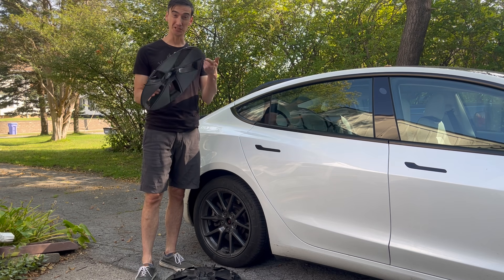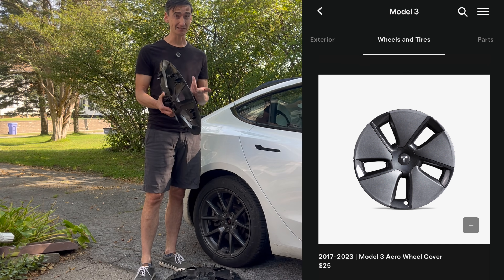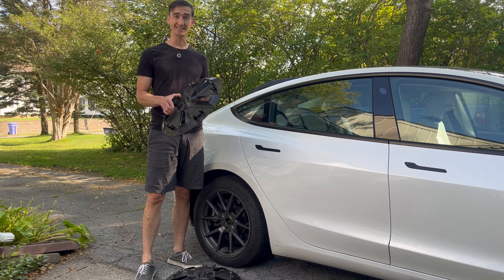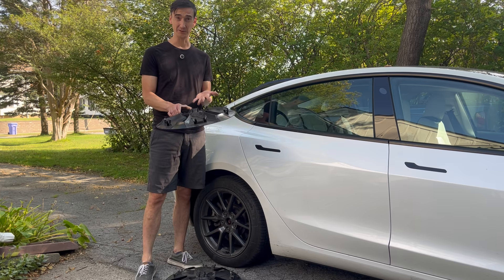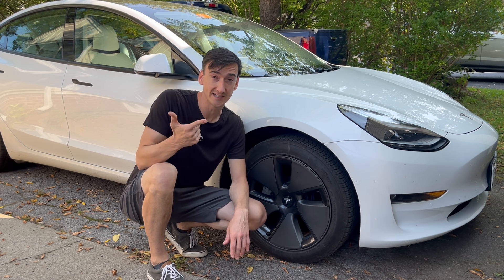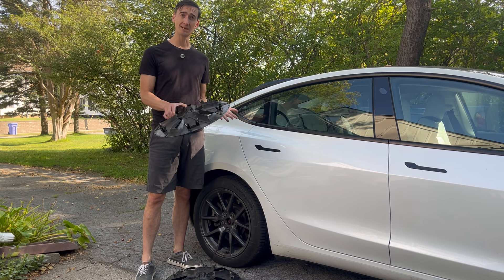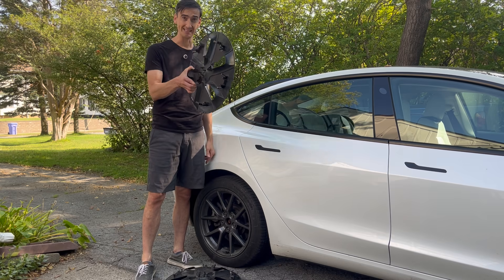The aero covers save something like 4% of the range of the car, which the way I drive adds up to like 50 bucks a year in savings just by having them on. So I'd like to leave them on. The easiest solution is to just buy new aero covers — Tesla makes these available for about $25 through the app, so a full set of 4 with free shipping for 100 bucks plus tax. The problem is this set only lasted me a year or two before they started to break, and I don't really like the idea of just lining the landfills with these things. I have these off at least twice a year to swap summer and winter tires, and even in warmer climates you're supposed to rotate tires every 6,000 miles anyway. So I wanted to come up with a way to fix and reinforce them rather than just throwing them out.